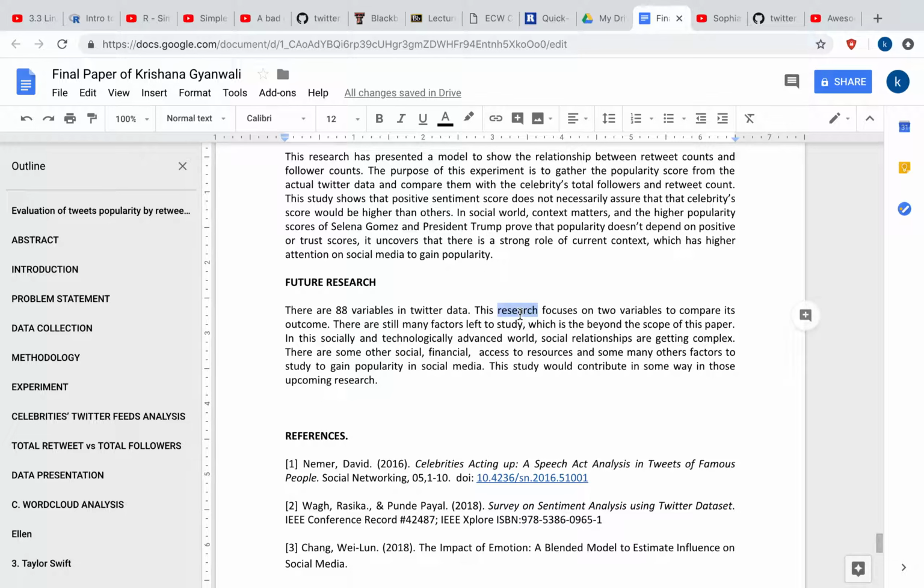So there is a lot more to figure out in social media, and it is like an ocean of research, I guess. And then there are multiple factors, not statistically calculated yet, that would have an impact on popularity. For example, how do we measure the current context? How do we rate that? Those kinds of things are still in shadow. So we could do that in future research, or it would support future research, like how the followers are reacting to their celebrity tweets.